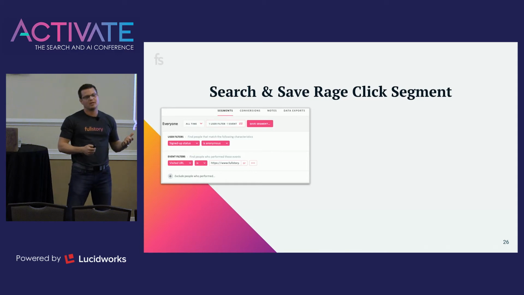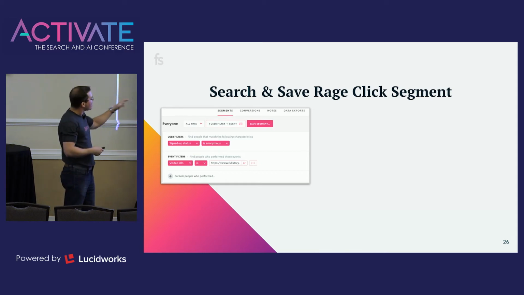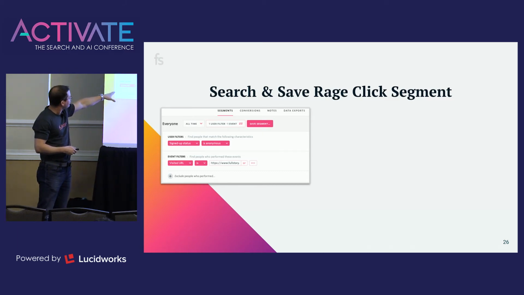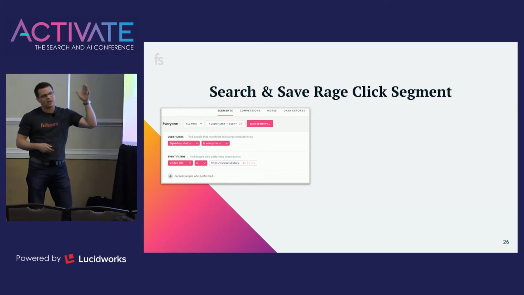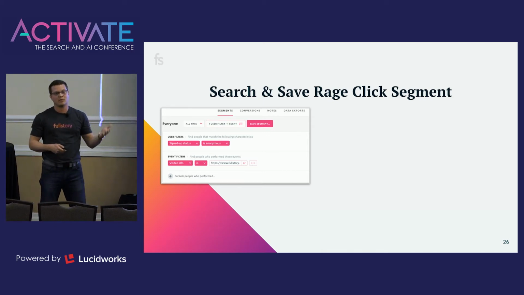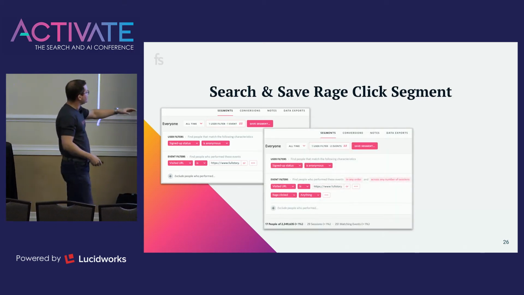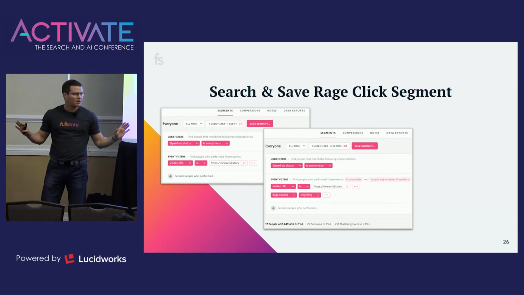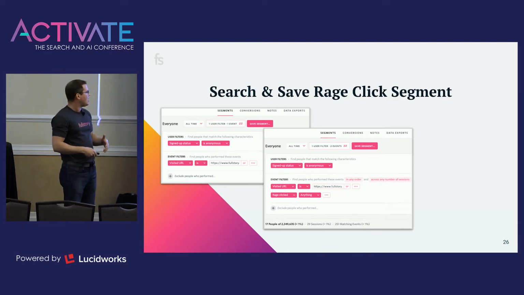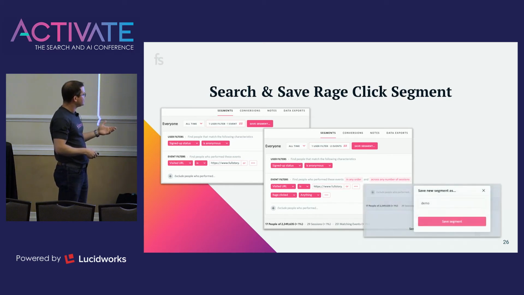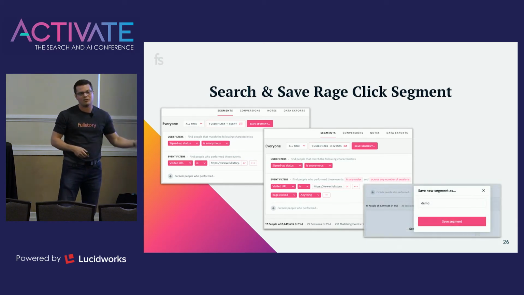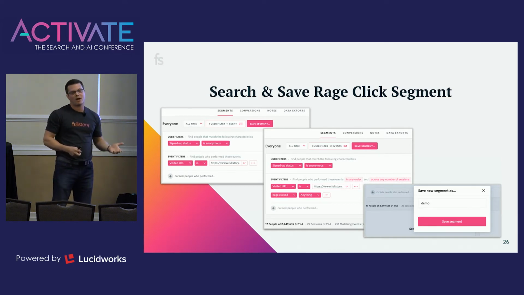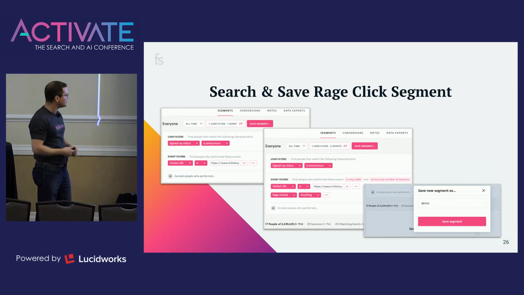We can search for rage clicks by creating a segment that starts by saying, look, I want to look for anybody who has visited fullstory.com/jobs/engineering. So this is my page that I'm interested in. And then you add another event filter that says, look, if they rage clicked on anything, I want you to tell me about it. And then what's handy here is you can save this segment so that you can reuse it and you can share it. There's no reason to do the work twice. And other people might want to use this segment for their own analyses.